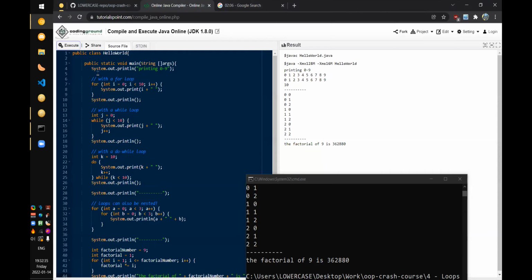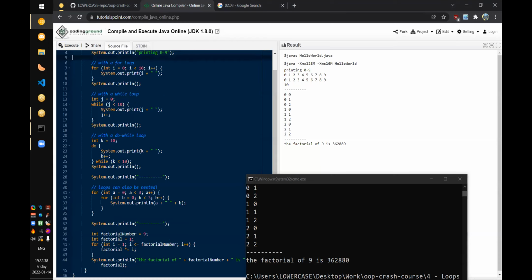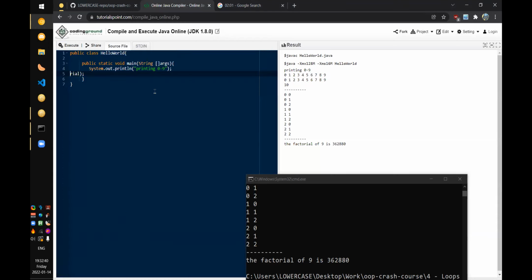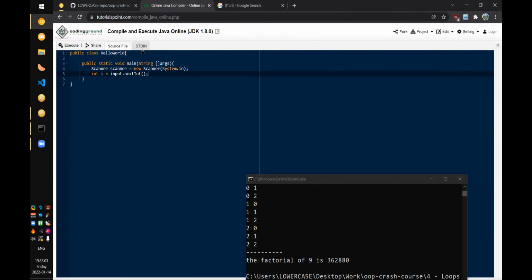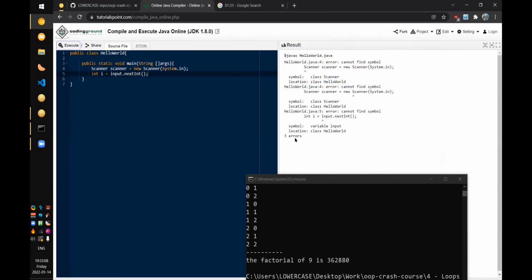Oh, another thing, if you are using the online compiler, something a bit unintuitive is, what do you scan? You have to put whatever you want to put over here.